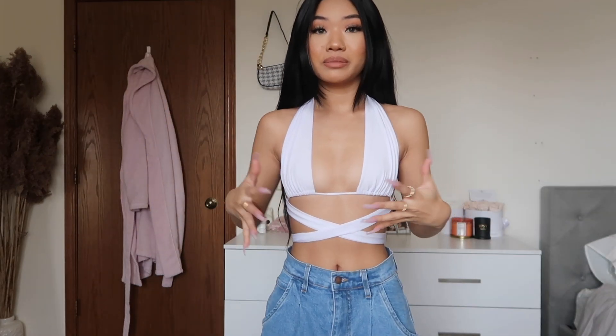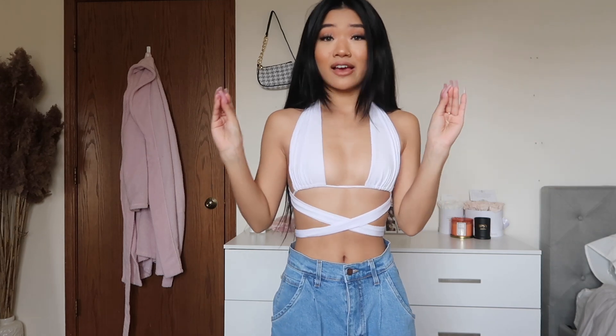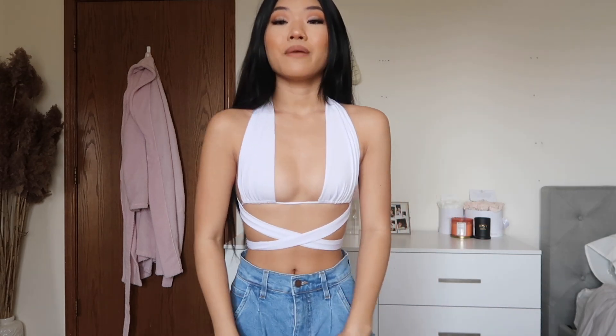I'm currently not wearing a bra with it. I think it makes my boobs look super good — I have absolutely nothing and it just looks so cute. I love backless tops especially because it shows my tattoo, but it also just gives such great, beautiful, cute detailing to the outfit. I love this top. The quality is amazing. I'm not even wearing nipple pads and you can't see my nipples through this — that's how you know the quality is chef's kiss. My favorite color is white so the color is just so freaking cute. I feel like it snatches my waist too because you can tie it as tight as you want. I just feel like a snapped Barbie doll. This will look so good on anybody — it's made for bigger busted girls and also my small busted girls like me.